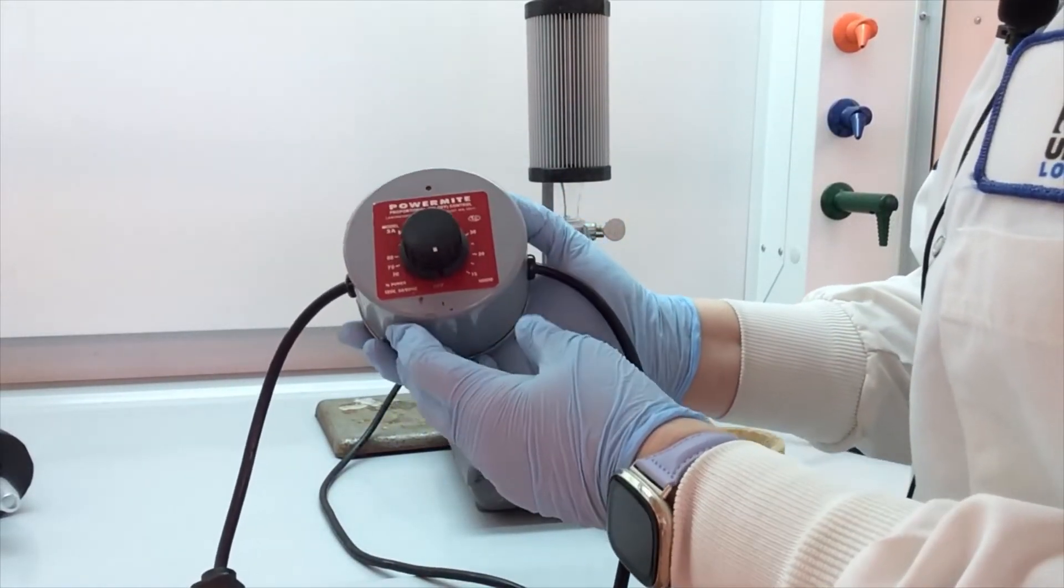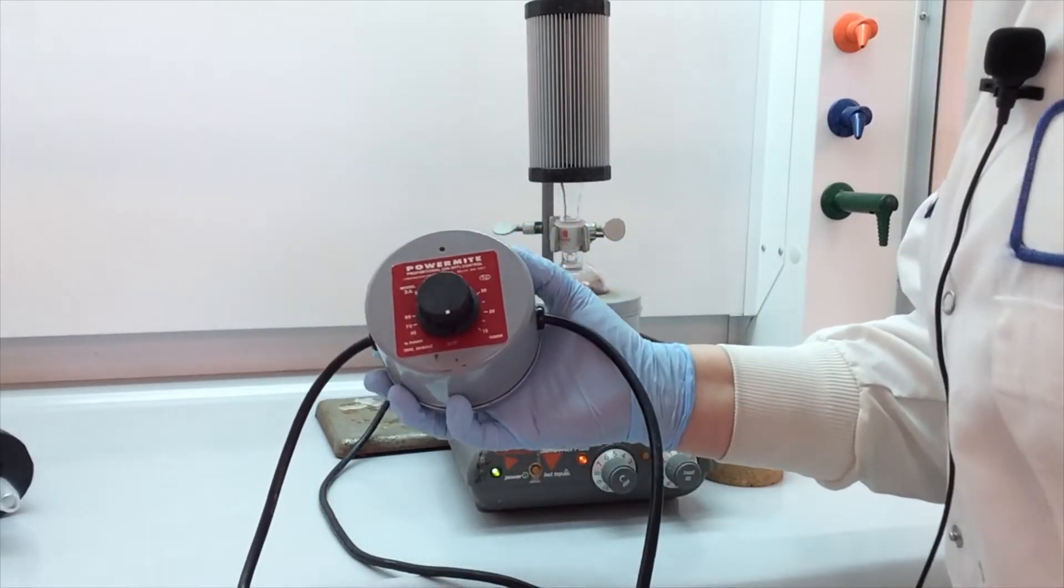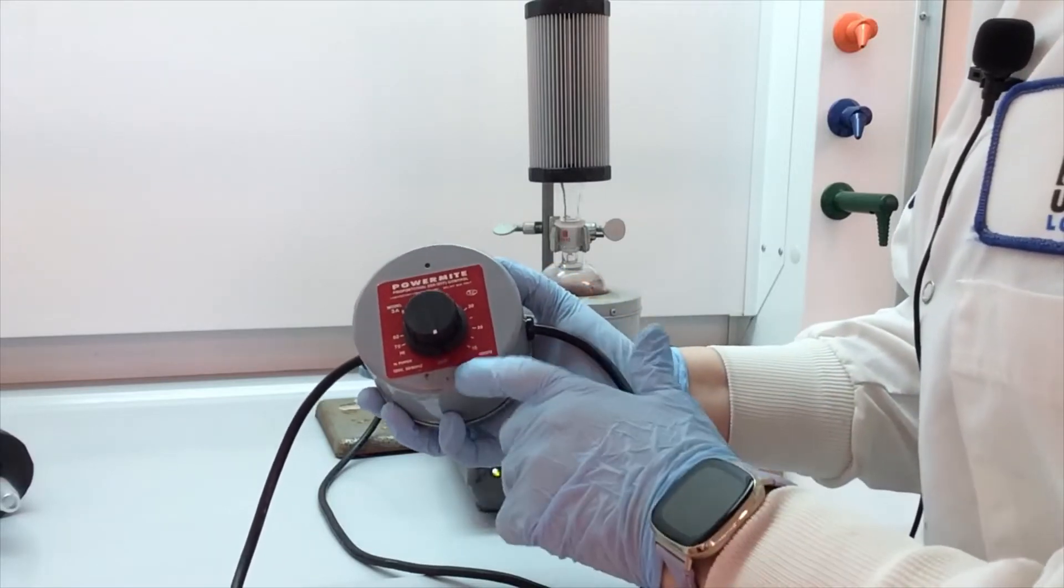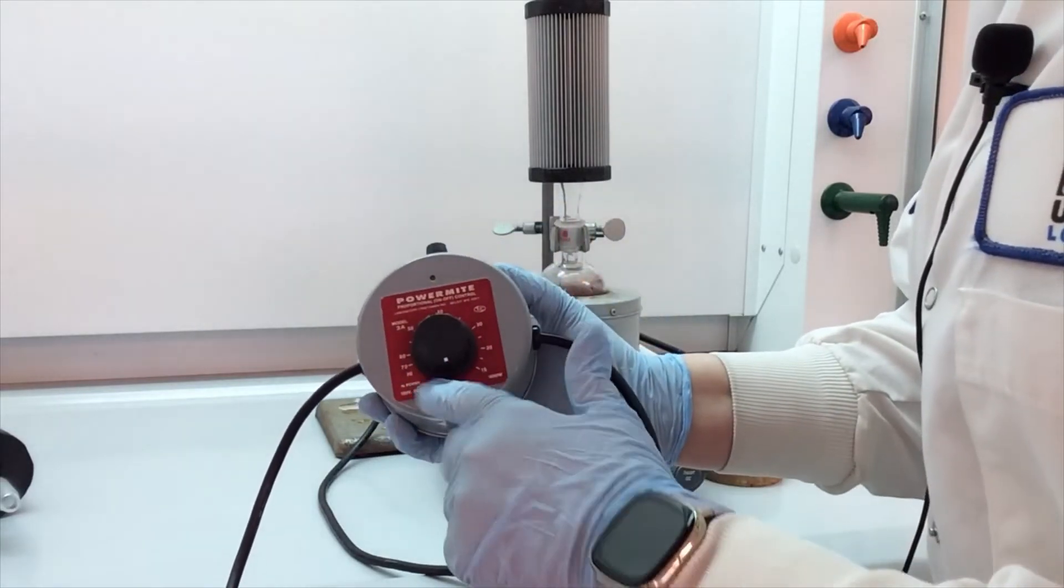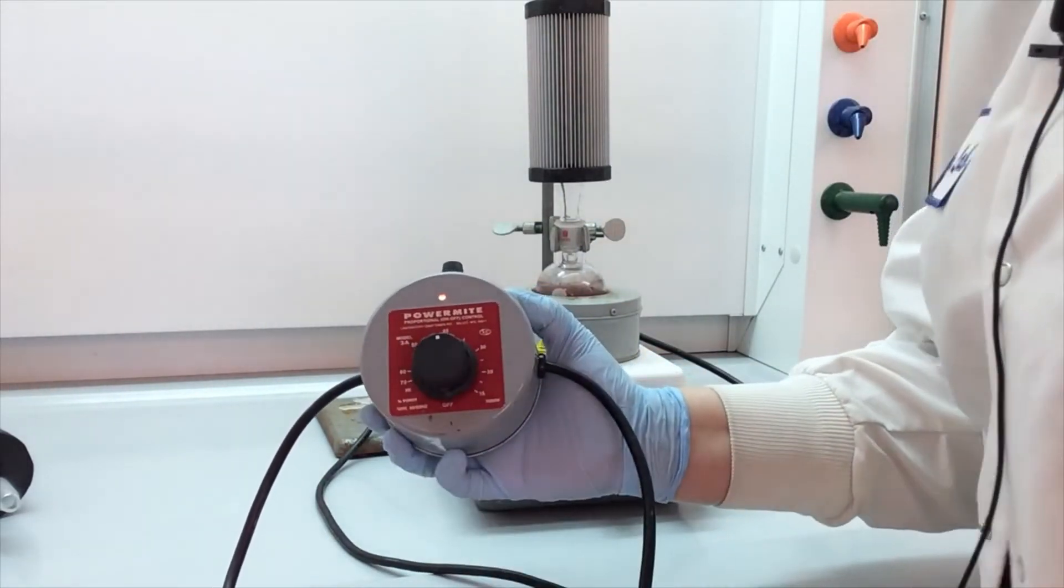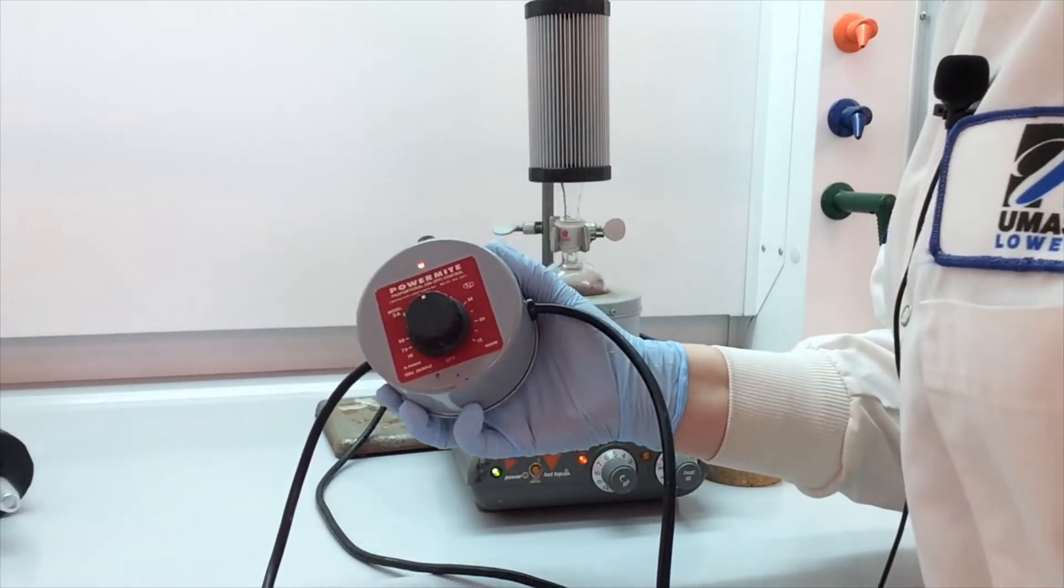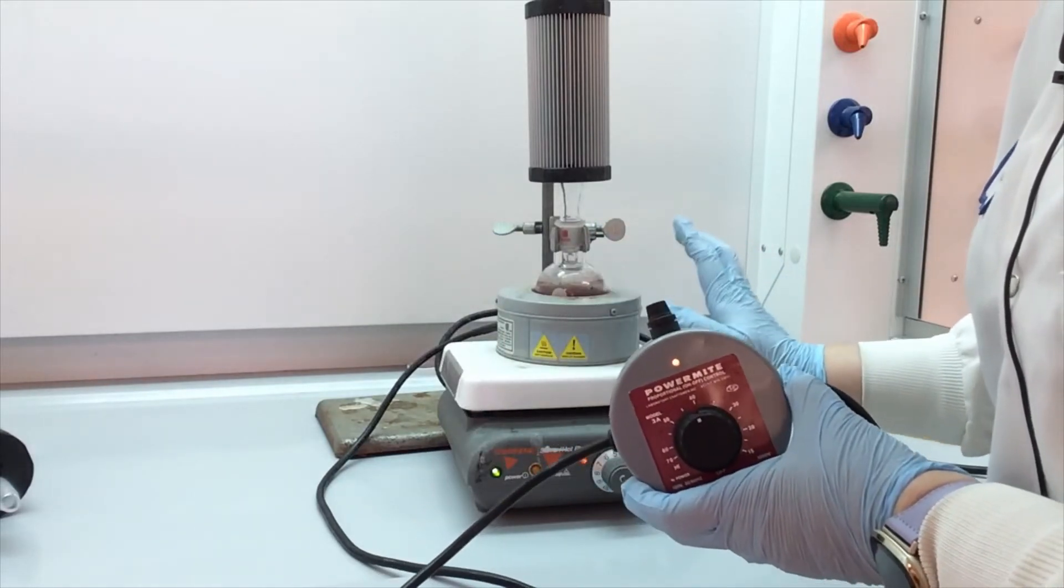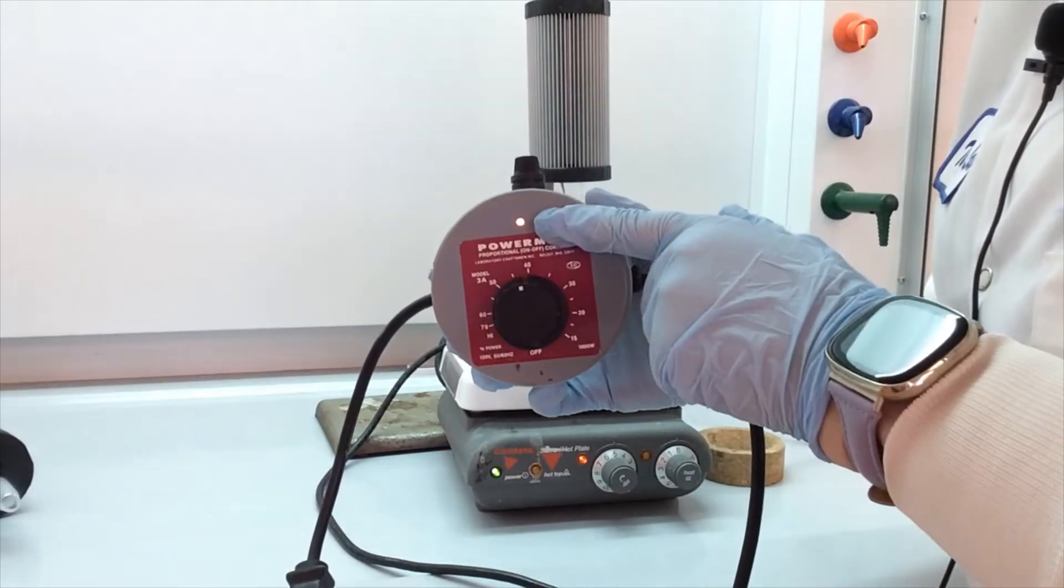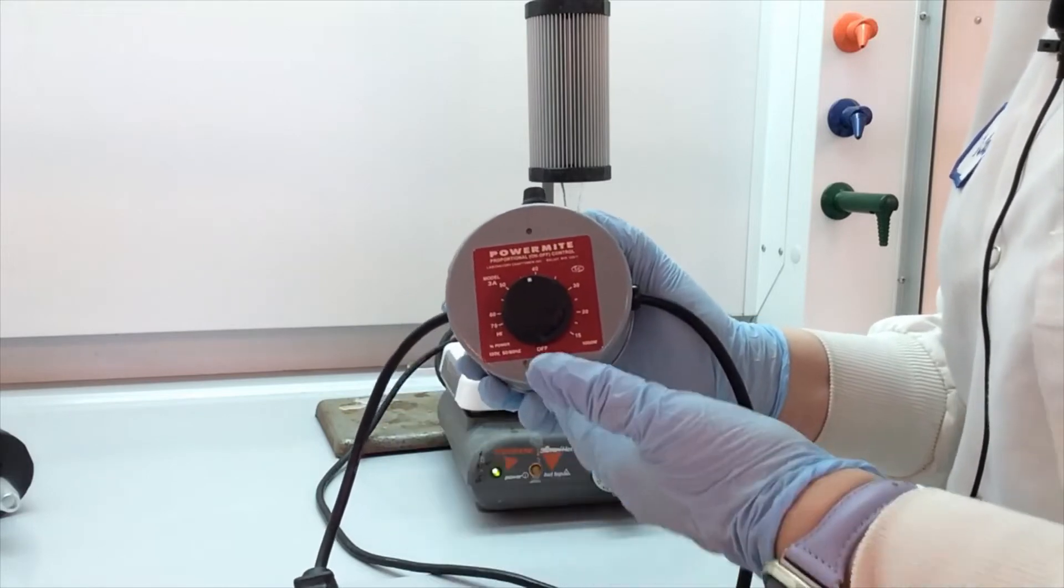So this controller is not in degrees where you can't say go to 80 degrees. It's in percentage, percentage of voltage. So it goes from zero all the way to 100. Let's turn this to about 40%. So that means that this controller will allow 40% of the total voltage from the outlet to the mantle. We have to be able to control how hot it gets. So this little orange light turns on and off as the mantle or as the controller is regulating the heat.